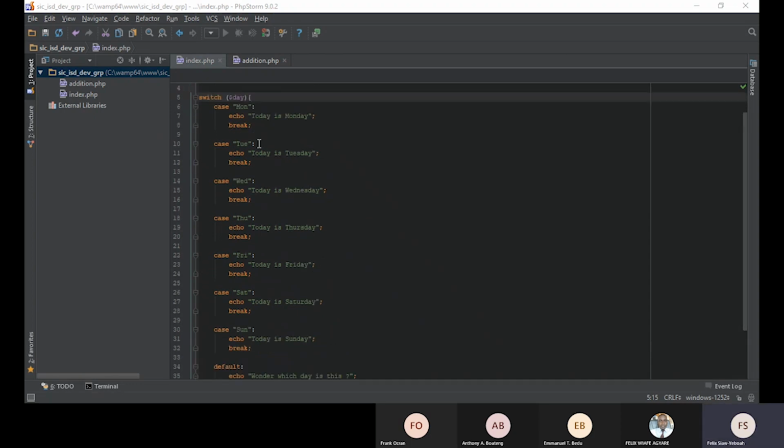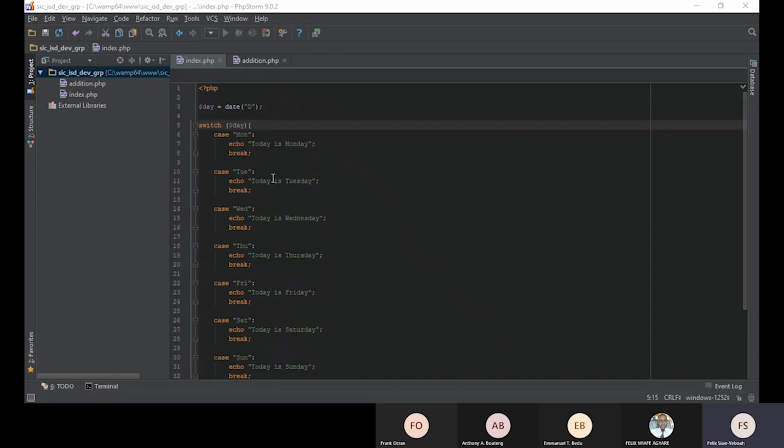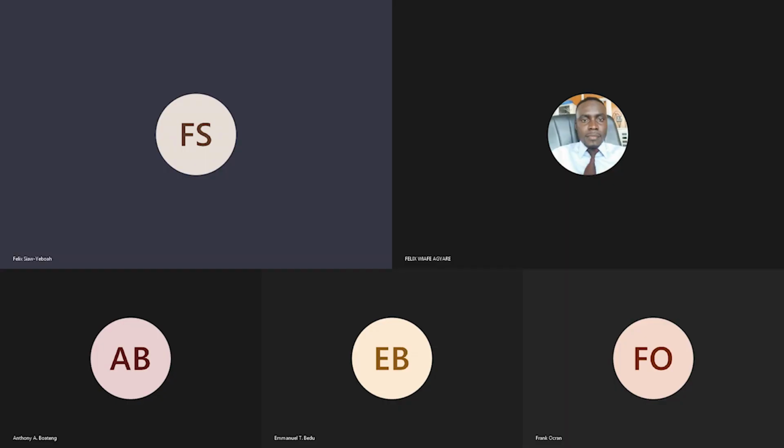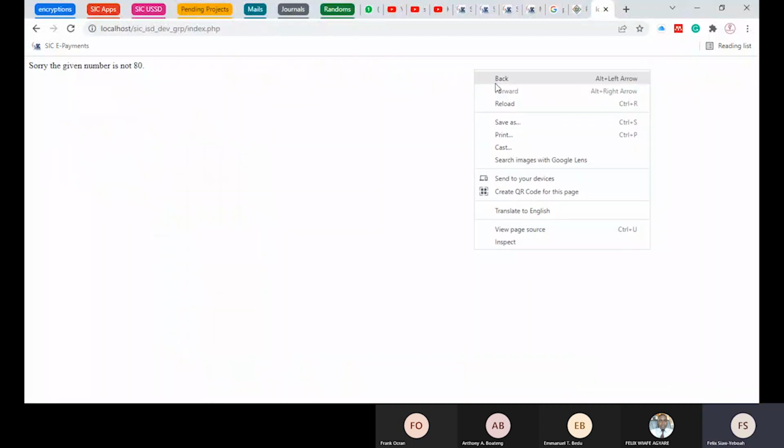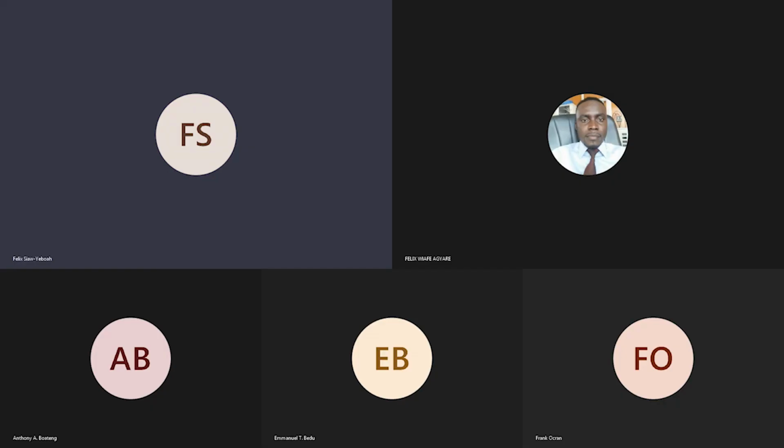All right, so let's run this file and see how the switch statement will work for us. I'll save it and share the web page. I'll exit this one, then share the web page. Then I'll run it. So reload. It's telling us today is Friday, as usual. So let's go back and change the day to some other name, let's say December, and see how that one will respond.